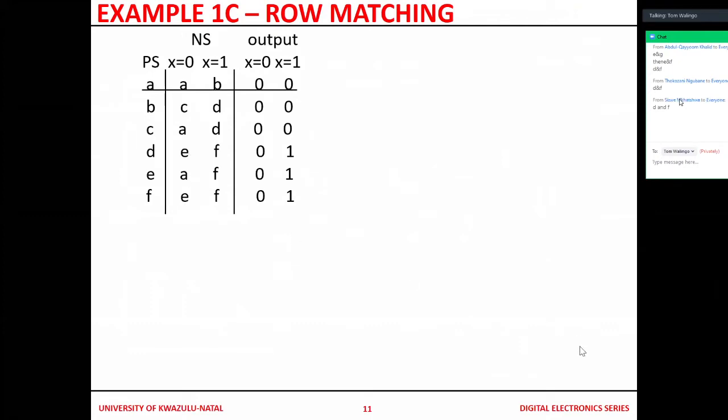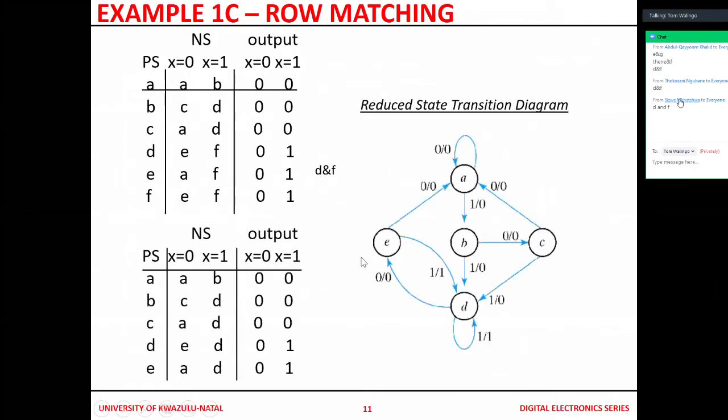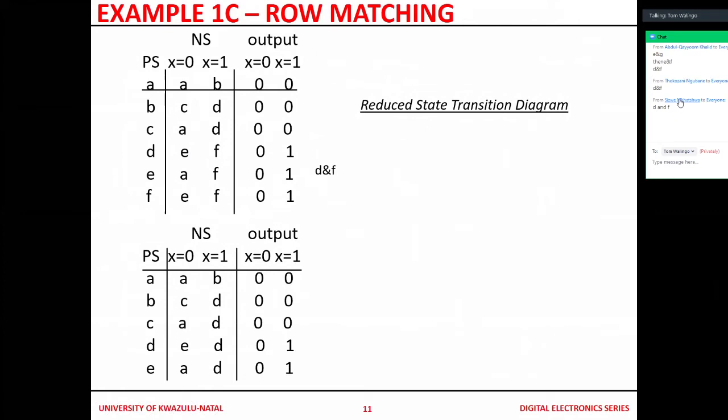So somebody says D and F. Let's look at your D and F. Okay, D and F, 1100 FF, E and E. That's fine. You can take those ones on. So D and F gives you that. So here, what can you combine there?